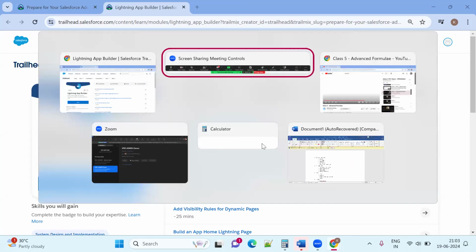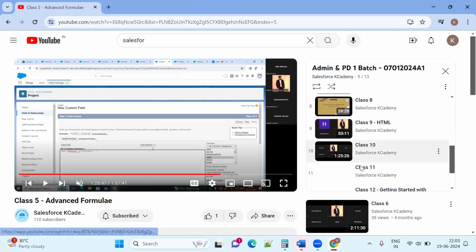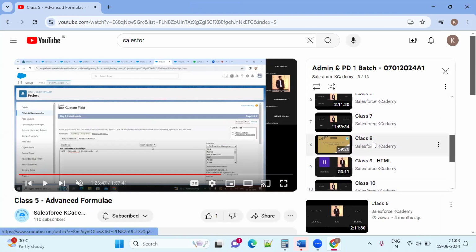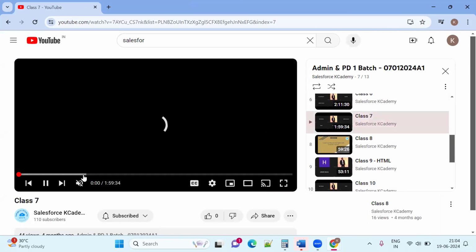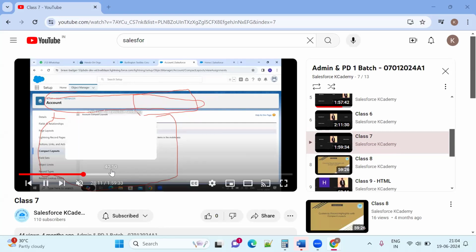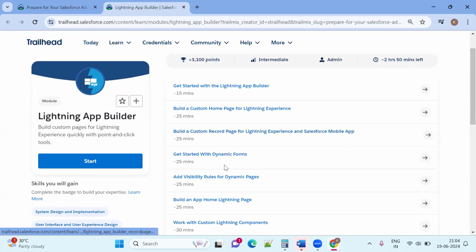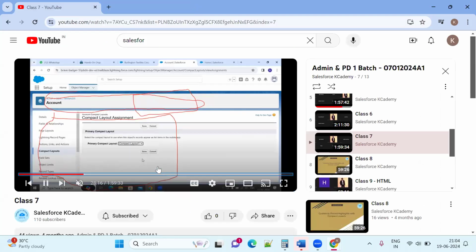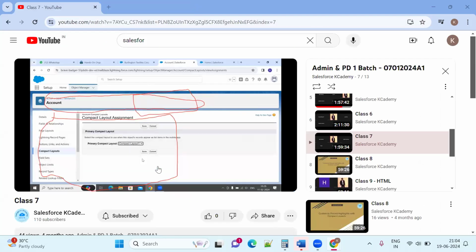I hope we haven't done this one. But anyway, let me check. Record page, highlights, compact layout assignment, Lightning experience customization. Yeah, we haven't done this one.